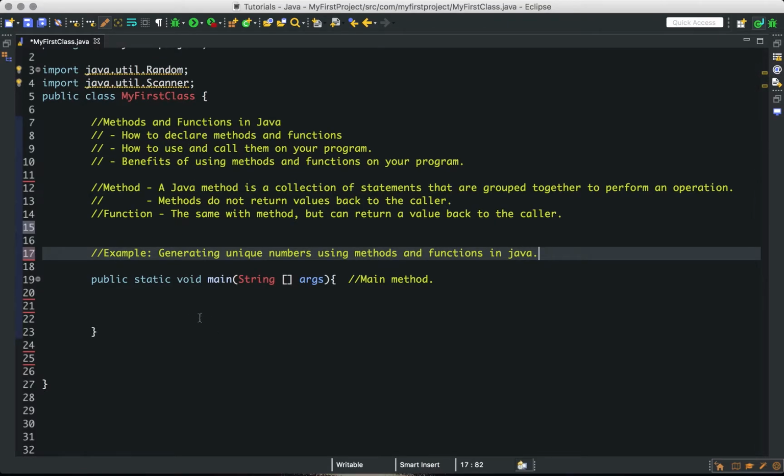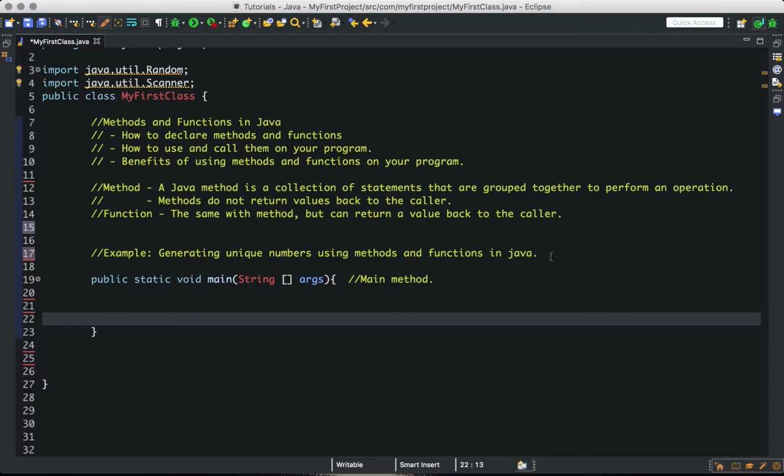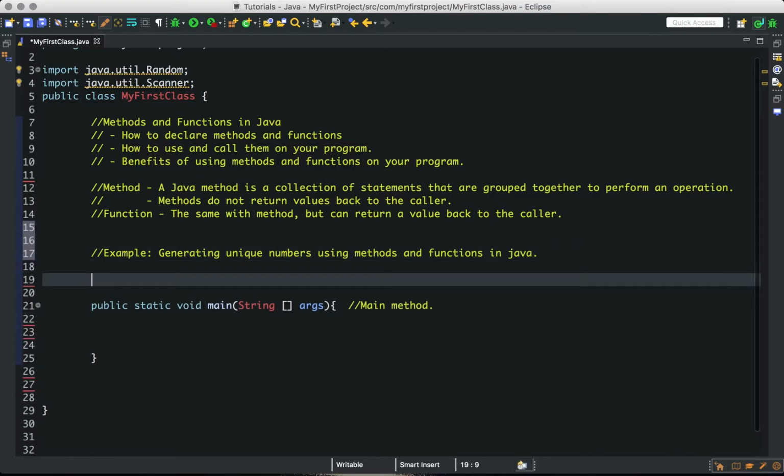So what we want to do is, when we run this program, we're going to generate unique numbers, whatever they are, and given the length, let's say the length is 10, the output should be numbers randomized in order.